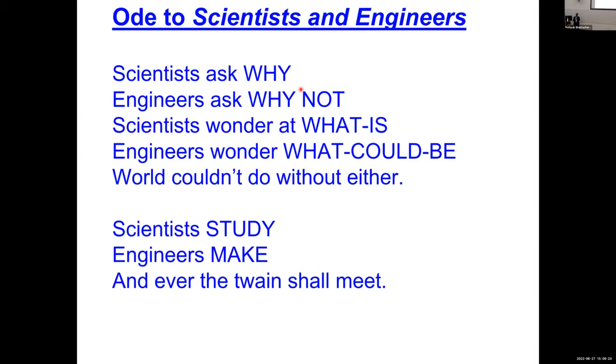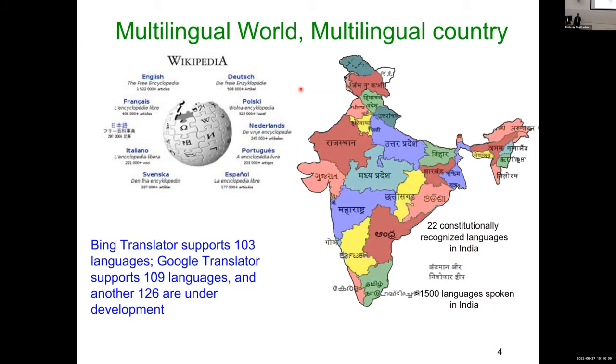Now, the reason for mentioning this point to you is that we need both insight and implementation. In this world of data and machine learning, linguistic insight and insight into the task at hand are sadly missing, but we understand that they are very important, especially for two things: when we create annotated data and we have to find out what the annotation should be. This requires a very intricate interaction between linguistics and computation. And then when we do error analysis on the output of the built model, that too needs language insight and task insight. Now, the reason for multilingual computation becoming important is that the world is multilingual.